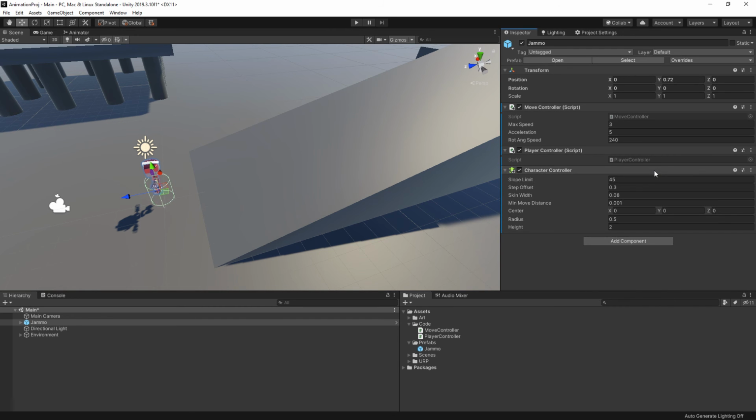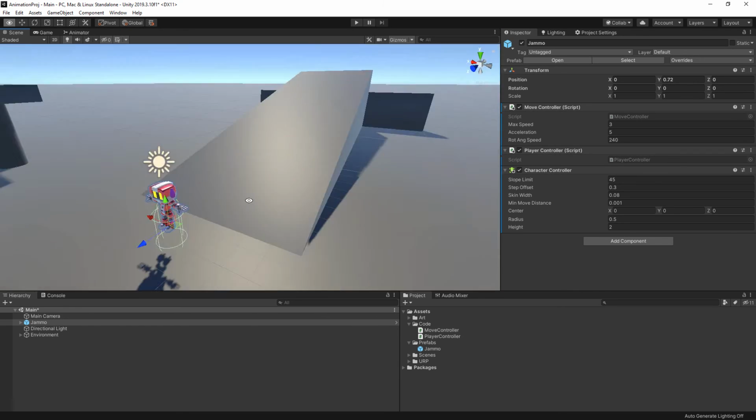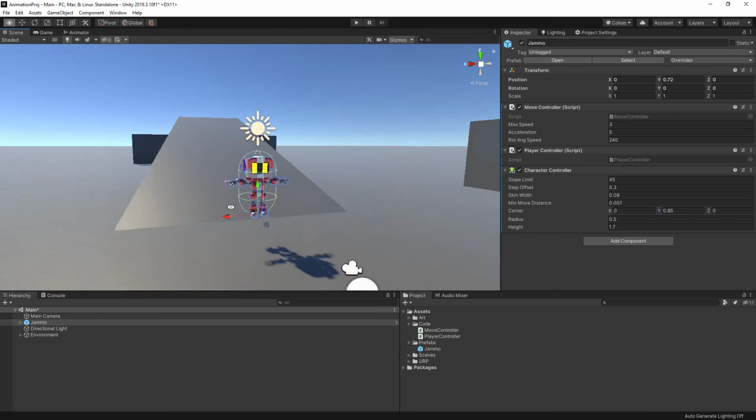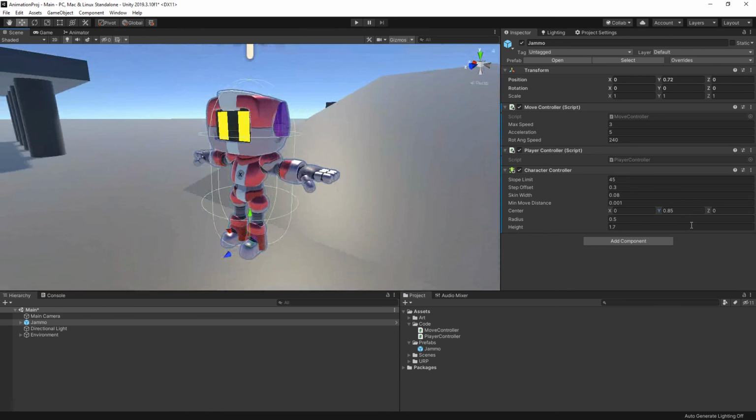So basically we have the character controller here. We don't want this to be so high, probably something more like 1.7, and that means 0.85. Yeah, that looks about right, doesn't it? Maybe a little bit smaller. How about 1.5? 1.75.